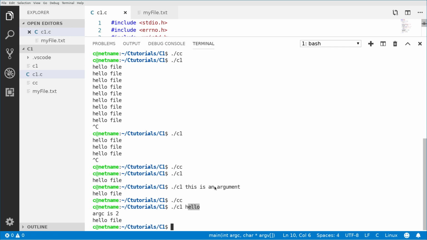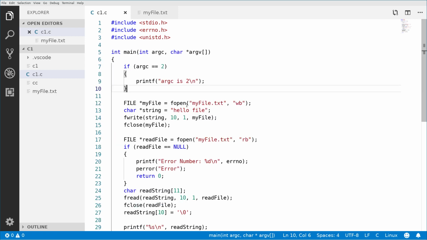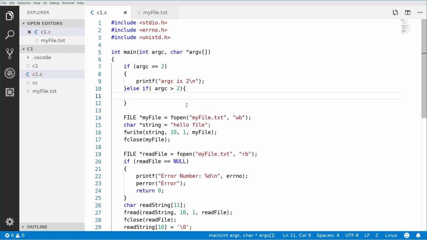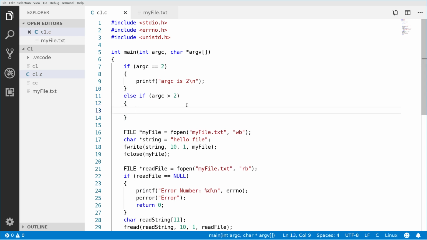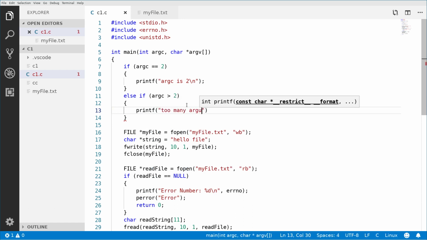Okay, and in this case we want to just pass one argument, right? So I'll say else if argc is greater than 2. If the user somehow passed more than 2 arguments, which is actually more than one argument, because the program name doesn't count. So if argc is greater than 2, we will printf something like too many arguments.